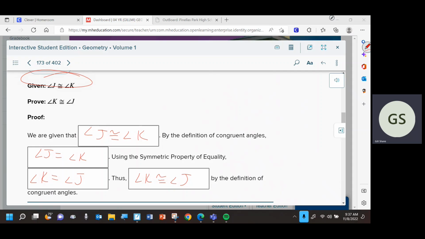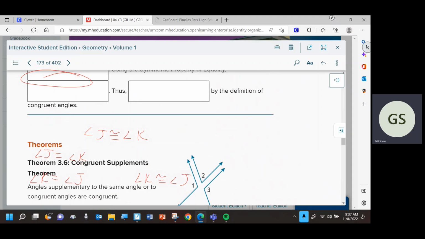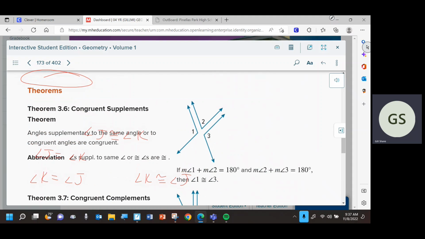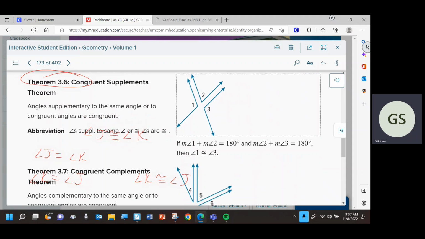I'll be honest, this is why proofs are weird. I don't understand why we have to go through all of this to just say we can thus flip the side of it. We're going to get to other proofs that'll make more sense, to try to prove something out. But probably they're just trying to impress their colleagues, whoever made this. And I will say there probably was some of that, and throughout history, there were probably some people just trying to show how much they know.